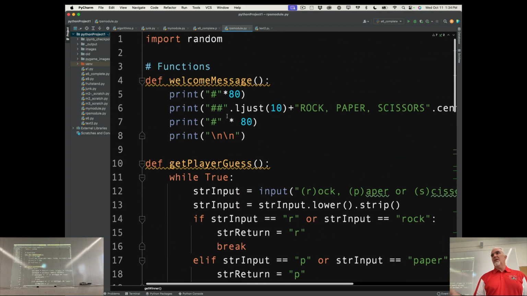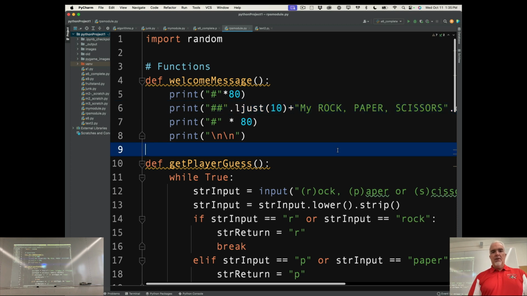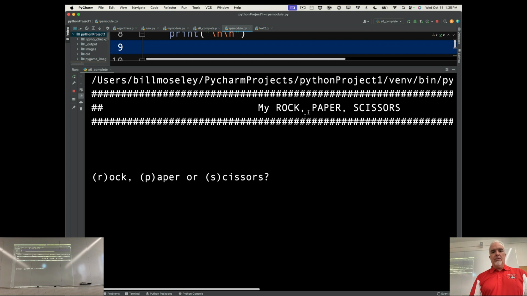The cool thing about this is if I had given you all this RPS module, you could use that same code in yours. And if I wanted to, I can change this, and that change will automatically roll back to my main program and the main program of anybody else in the whole world who's using that module.